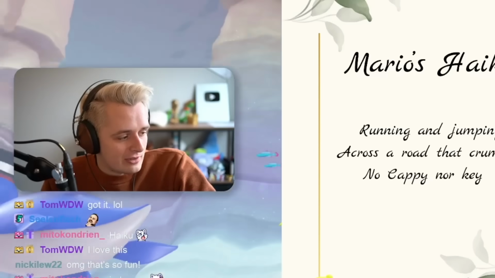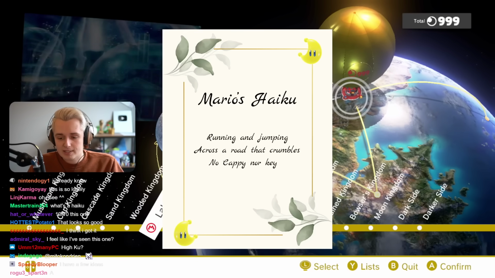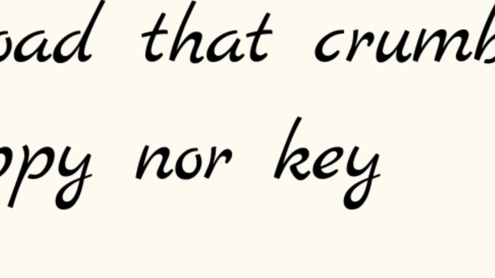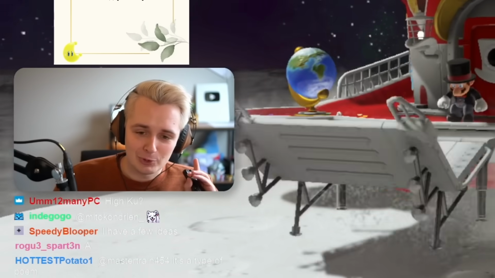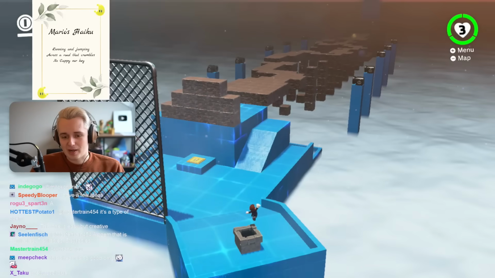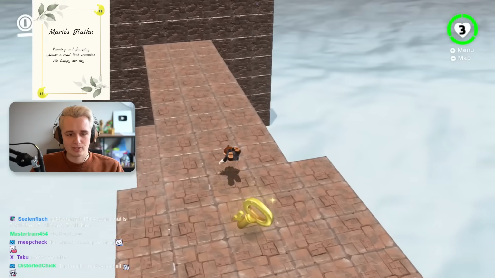I think I know where this is. So I think it is the breakdown road sub area. No Cappy means it is the breakdown road sub area in Dark Side. And no key probably means it is the moon you get in that sub area without grabbing a key. So I feel like it has to be the moon right down there. Gotta make sure to skip the key.